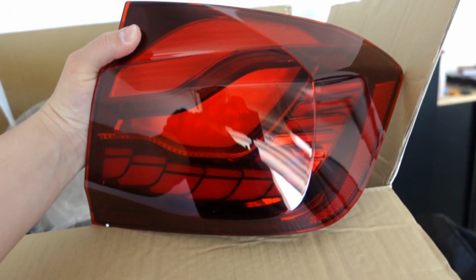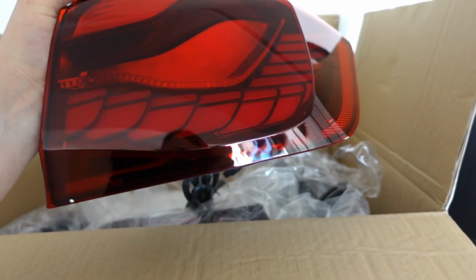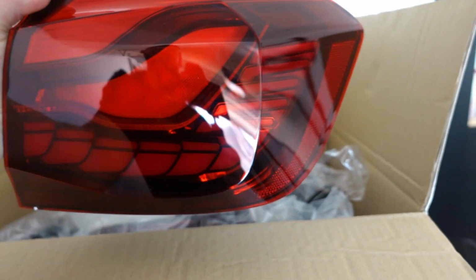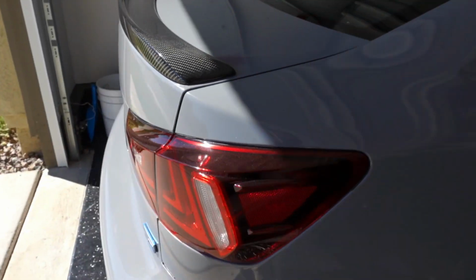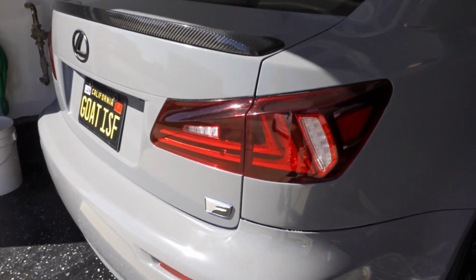They look so good. They're a really nice color. The detail is awesome. I actually have VLANs. These are made by a company named VLAN. They're the same exact lights that I have on my ISF. Those are VLAN headlights. And then I have VLAN taillights as well. I love these lights. They've been on here for a couple years. Not a single issue.